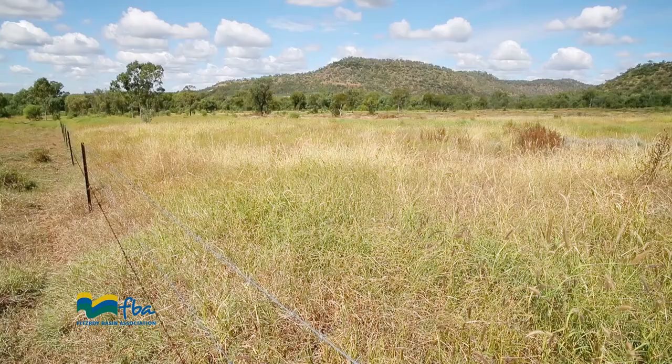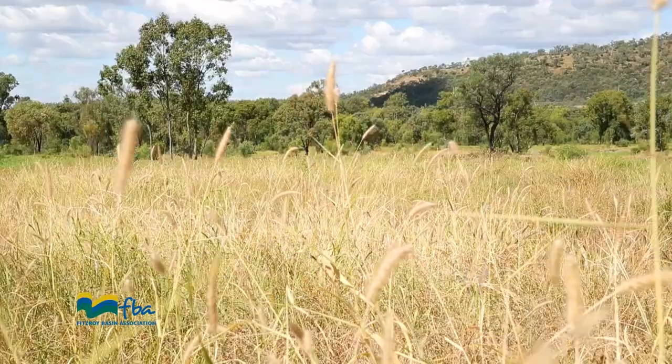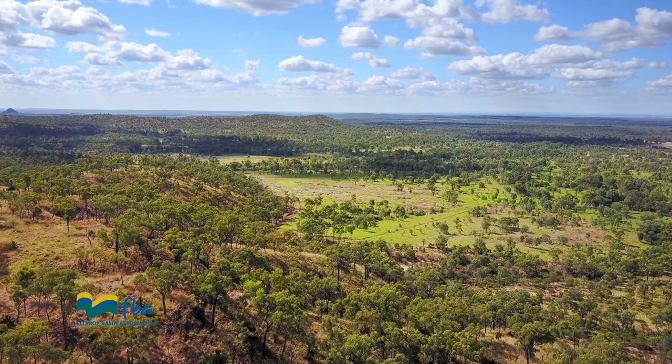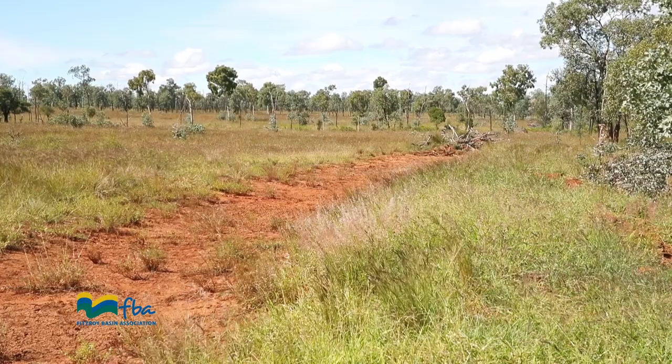This was a piece of country that you're sort of half ashamed of, but there's a hell of a lot of grass starting to come through it. Makes you feel that you're doing your little bit towards the environment. I'm very impressed with the results. I really like the concept that John brought to Eatonvale. I think it works really well.